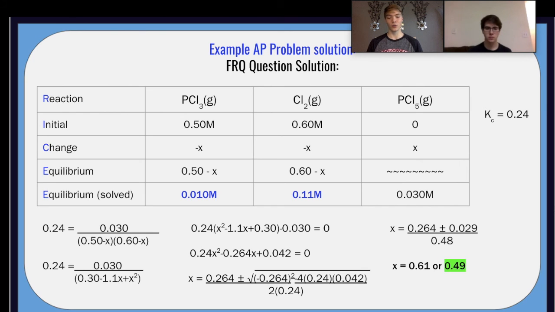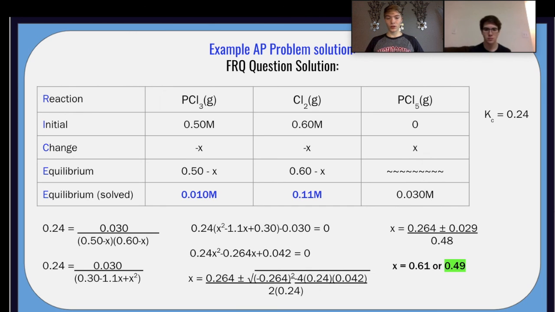As you might see, we are unfortunately going to have to use the quadratic formula for this one. So I hope you know what the quadratic formula is. If you don't, it's x equals negative b plus or minus the square root of b squared minus 4ac, all over 2a. The a value is what's in front of the x squared, the b value is what's in front of the x, and the c is that last number. Once we plug all those values into the quadratic formula, we get what you see on the third line down in the middle row.